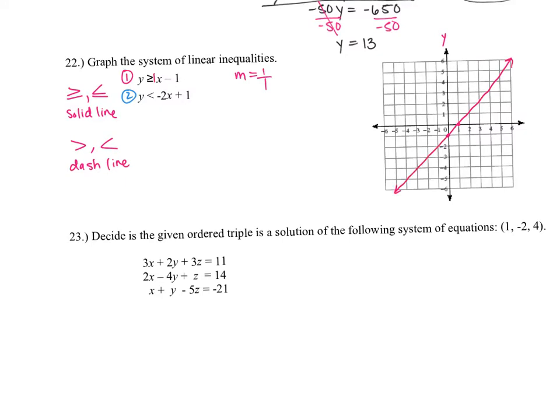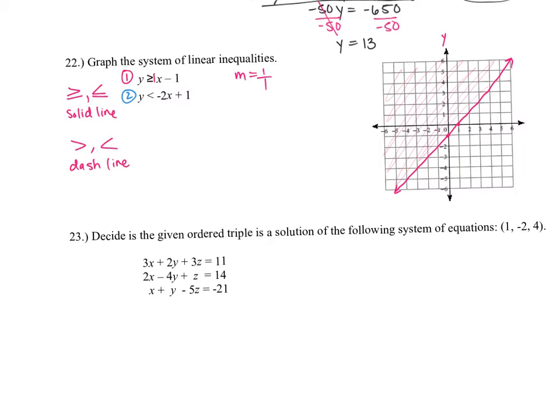Now it says that this y is greater than this equation. So if y is bigger, you want to shade above the line because these are all the big y's. If you shade below it, these are all the negative y's. So we want to shade above. So I'm going to go ahead and do that here and just shade above. And I'm trying to figure out where the shading intersects. So right now I know it has to be in this region.